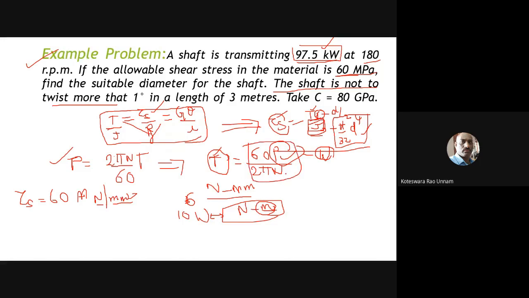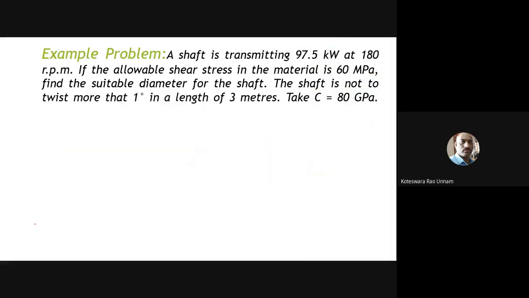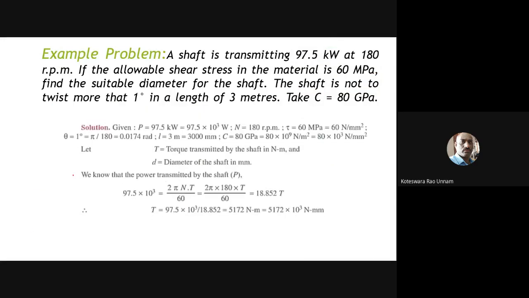So I know the torque, I know the R value, I know the J value. Then I equate this one to this 60 MPa. From that I get the D, the only unknown in this entire equation. This is the design equation for us. In this equation, the only unknown is D only, so I can solve that D. I can find the solution. Okay, so that I will show it to you here.